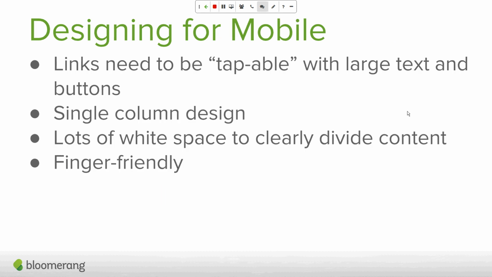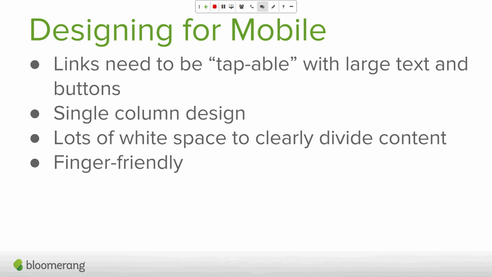Now, more and more people are opening their emails on mobile devices, so you absolutely have to make sure that your emails are optimized for those mobile devices. Using a one-column template is great for that because it'll just display right in there.